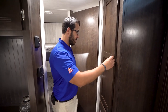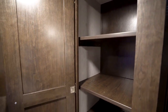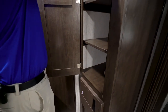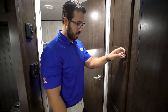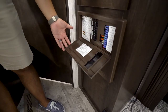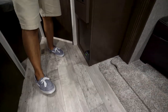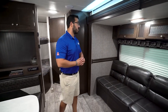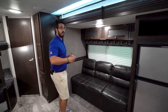As we step outside the bathroom, you have this storage space right here with three built-in shelves. These are removable, so if you want to take them out for larger items you can do that to accommodate your needs. You'll see the box for your fuses and your breaker panel right down there, and underneath that is your propane leak detector — so hopefully that never goes off, but in the event it does, you know you're safe and secure.